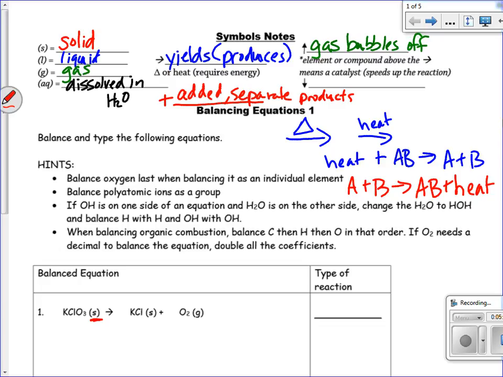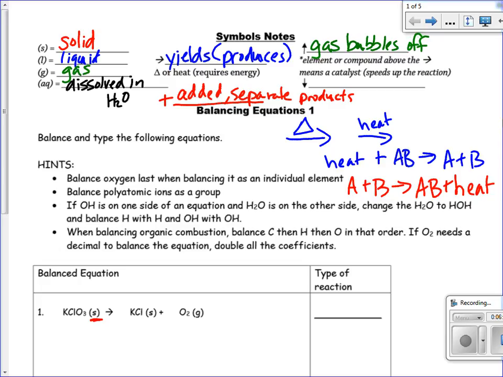And we're going to go into endo and exo again later in this unit. But heat could be somewhere in there, because a lot of times to get reactions going and started, you either need to add heat in because it requires it to get it moving, or sometimes it's going to produce heat. And we know which ones produce a lot of heat. What type of reactions produce a lot of heat? Exothermic reactions. Yes, but out of the types that we discussed last class. Fire. Well, what kinds produce fire? Combustion. Very good. Combustion reactions produce lots of heat, so they're always going to be exothermic. Okay? So if you see those, that's what they mean in the reactions.